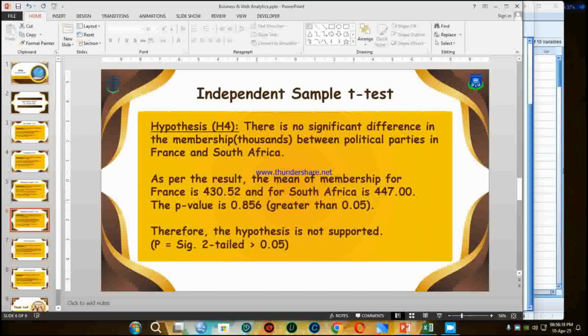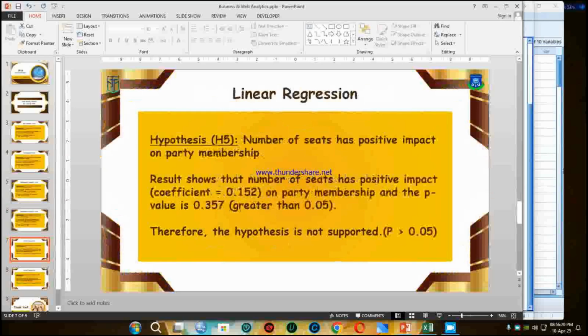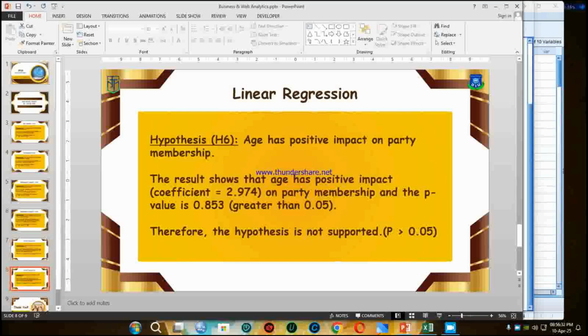Therefore, the hypothesis is not supported. In linear regression, H5: the number of seats has a positive impact on party membership. As per the result, the hypothesis is not supported. H6: age has a positive impact on party membership. As per the result, the hypothesis is not supported.